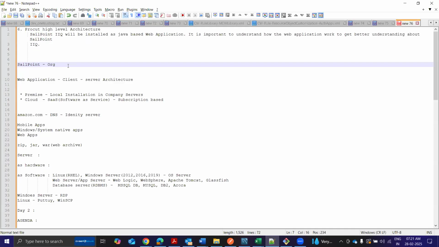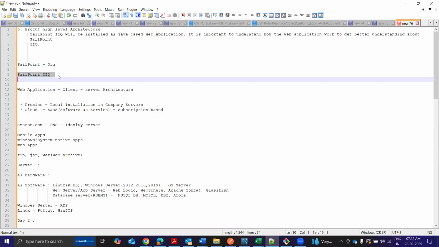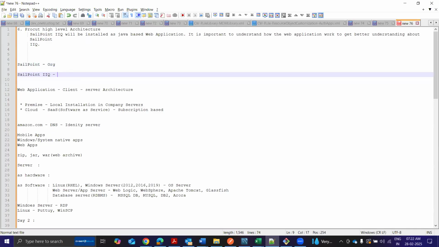Among them, SailPoint IdentityIQ is one such product. So SailPoint is not a tool, it's a company, but IdentityIQ is the product. This IdentityIQ is an on-premise IAM solution offered by SailPoint.